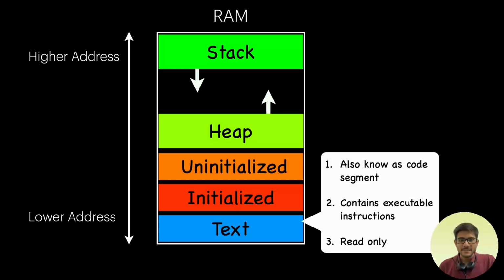Now, what does the text segment mean? The text segment is also known as the code segment, and it contains executable instructions for any program. Since it is shareable, it is read-only. We cannot write to this text section. Even the string literals that we have in C++ are stored in this text segment.